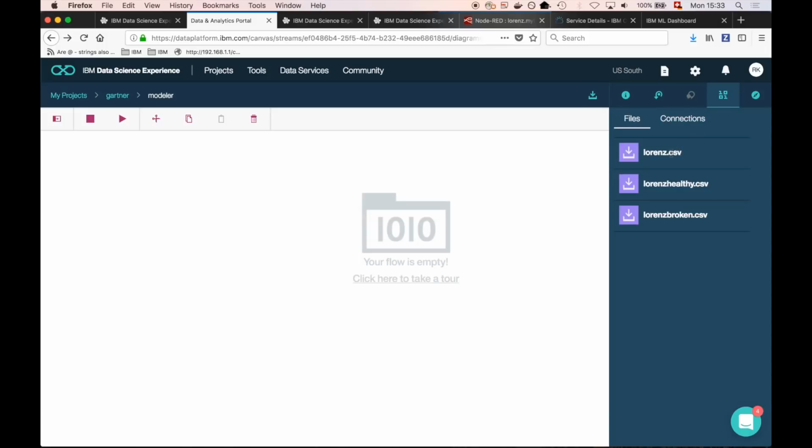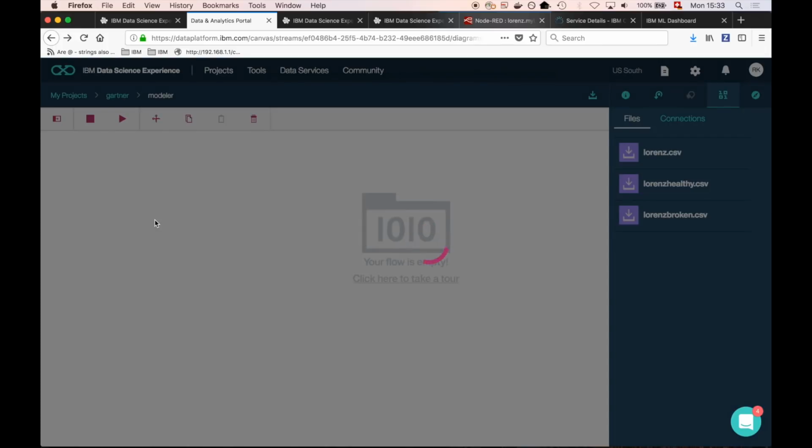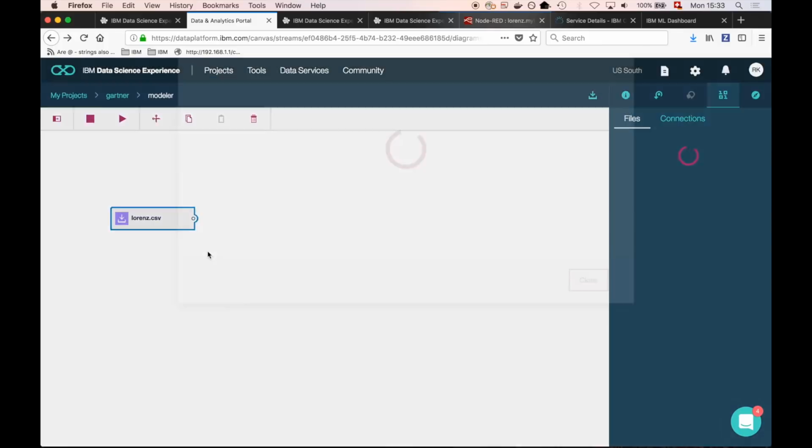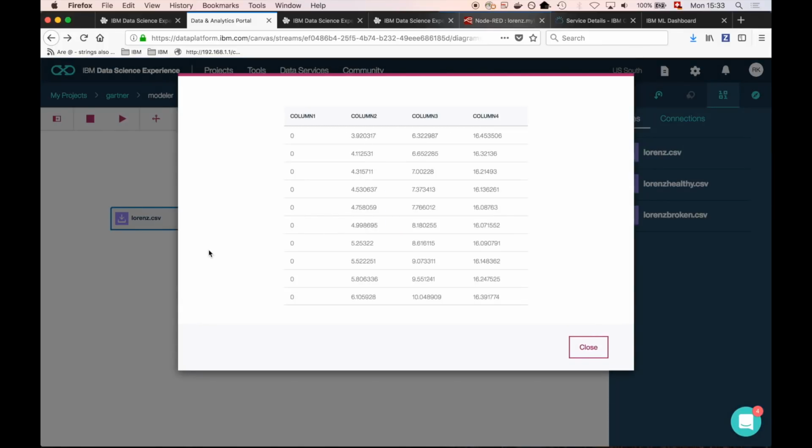Using the graphical interface, we can simply drag and drop a time series of healthy and broken bearing data to the panel. This data is already labeled as healthy or broken and is therefore suitable for supervised machine learning. The first column contains a binary label where 0 means healthy and 1 means broken.